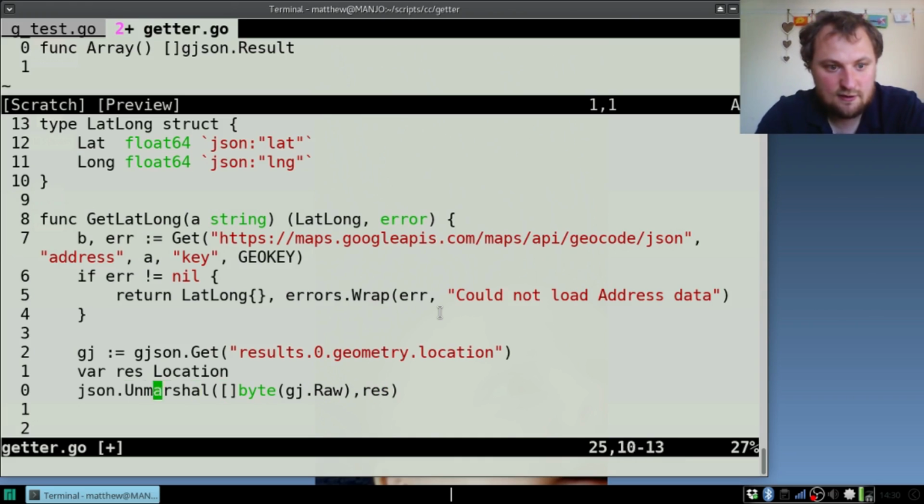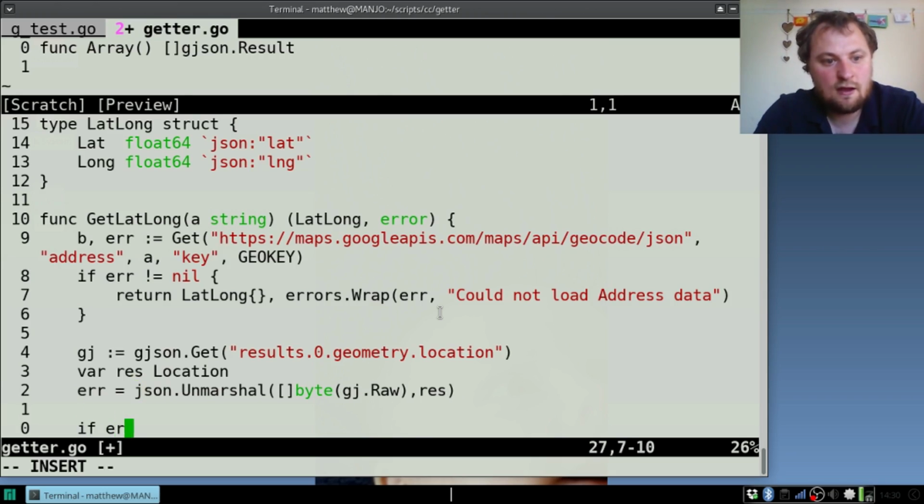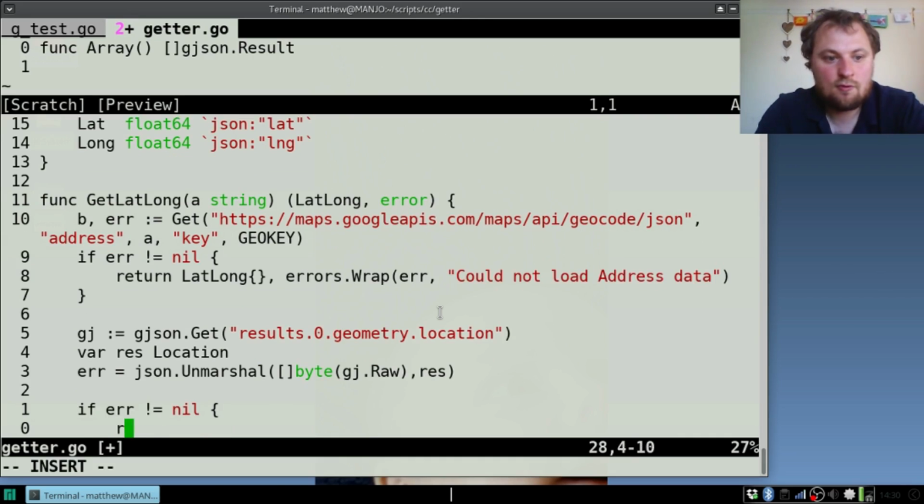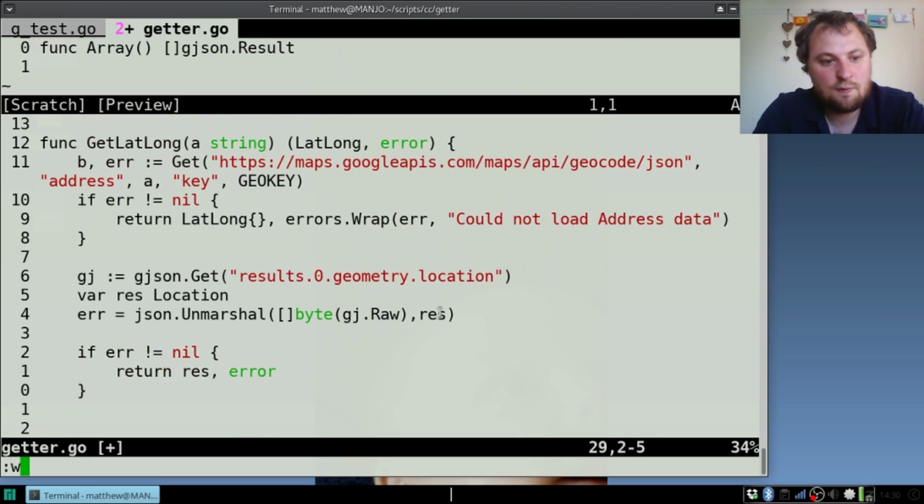And this can return an error, can't it? err := not colon equals. So if err does not equal nil, return err. No, we'll return res and err, so people can grab whatever came out of it.